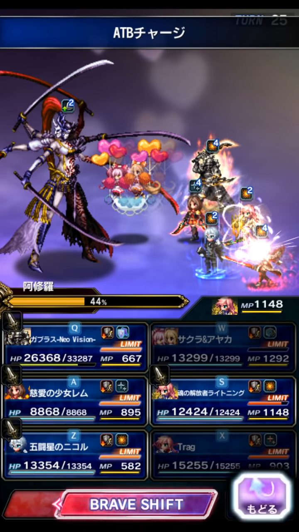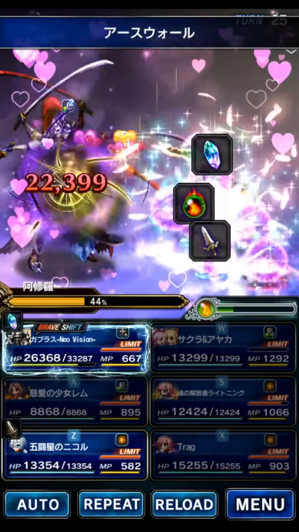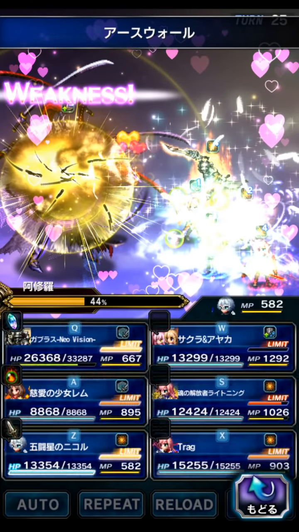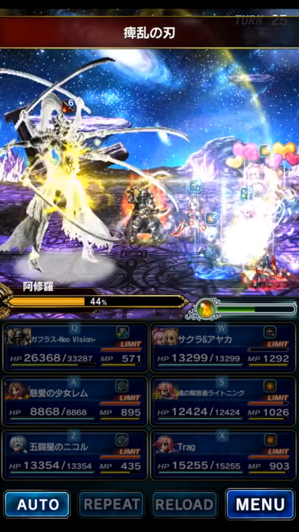Break. Oh my god, the glitch. Alright, we're going to break, and then just fill some LB. Golem, unlock your skills. And repeat! And three turns of burst now.